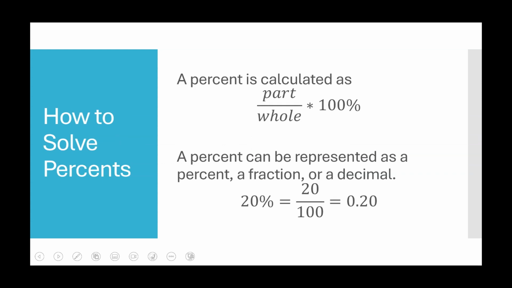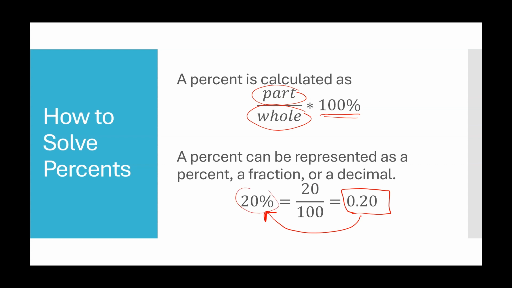When you have one that is not so easy, we always want to remember that a percent is just part divided by whole. Okay, part divided by whole. And when you do that, you'll get a decimal. And when we're turning that into a percent, we usually multiply it by 100%, right? So 0.20 is 20%. We can also always write a percent as a fraction. It's always out of 100. So we just do our amount. Like if it's 20%, that's 20 out of 100. And if you have it out of 100, you could also write it as a decimal because we know how to convert between fractions and decimals, right? I mean, we should, especially if it's out of 100, because that just means we are using our tenths and hundredths place. All right, let's keep going.